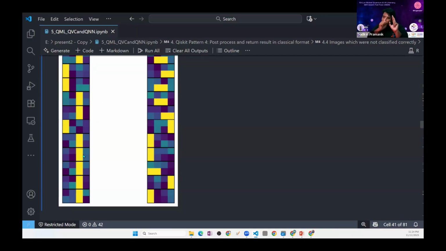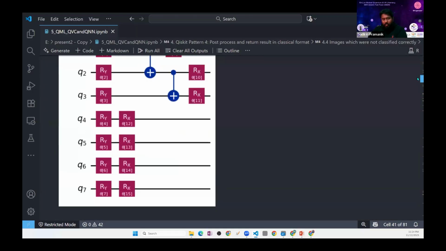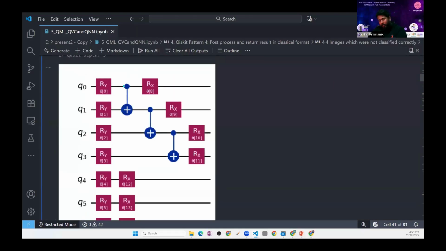And if we look back into what we had done before, we can see that previously in our circuit, we have only entangled the first row and not the second row. So this is a very important thing.